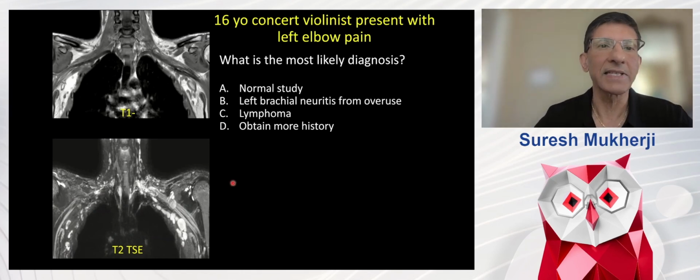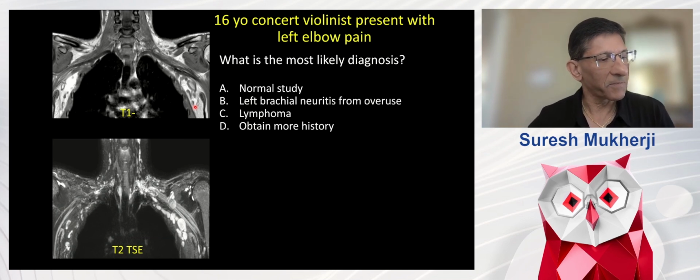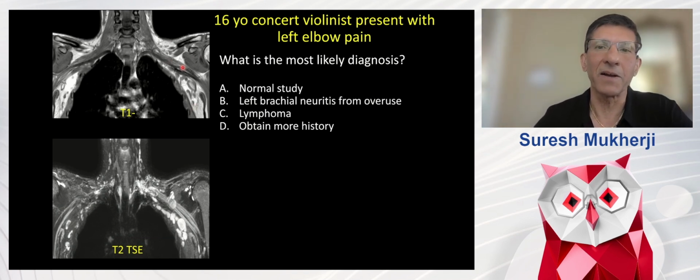This is the classic case of a 16-year-old female, a violinist. And I walked in on Friday morning, and they said the patient has a left-sided brachial plexopathy. This patient's a concert violinist. And when I looked at this, what I saw here was the brachial plexus looked relatively normal. But when I looked at the STIR sequences, notice the asymmetrical increased signal involving the cords of the brachial plexus. So I said to myself, there's something strange going on here.